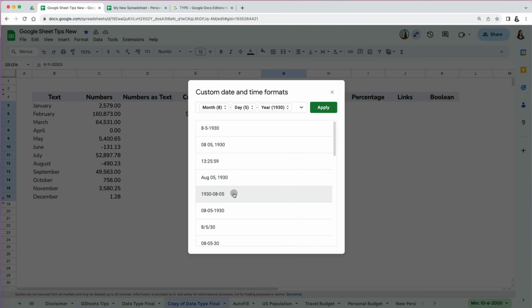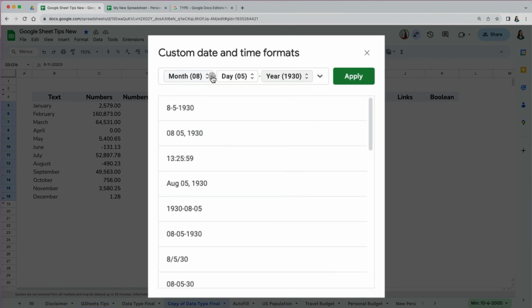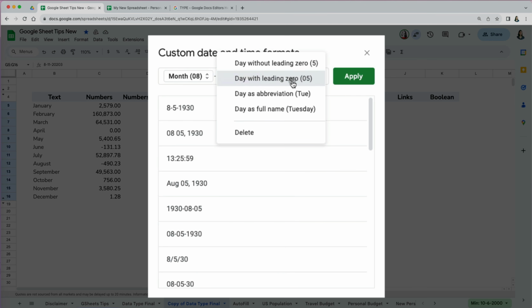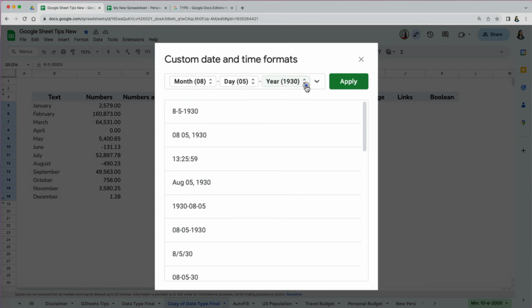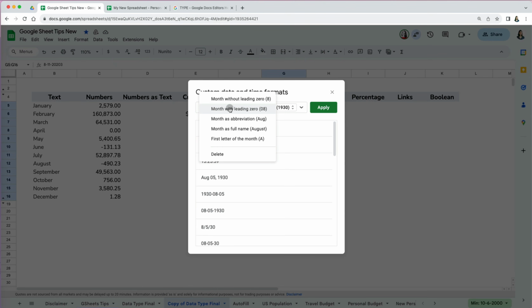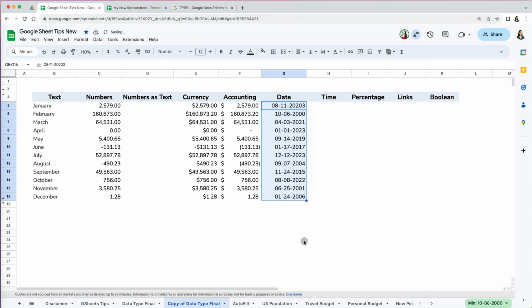The first thing here is to review the available date formats and choose the one that closely resembles what you want. You will be able to semi-modify and finalize the look of it at the top. Select each part of the date formula you want to modify. For example, I can either select the month to be spelled out or abbreviated or represented by a number. You can do the same with the day and year.